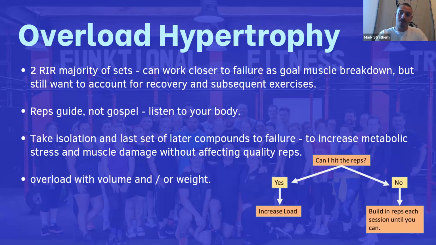The muscle damage comes from novel stimulus, so new exercises, or from working close to or to failure or pushing past failure. So you'll see throughout the duration of your programs, we're hitting the high force, we're hitting the high metabolic stress through our accessories, and then we're also hitting muscle damage if you choose to take some sets to failure.